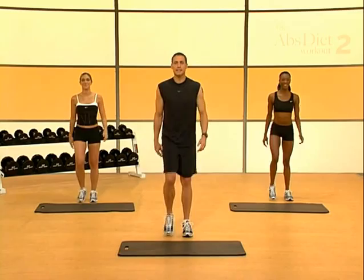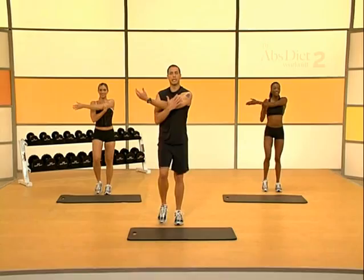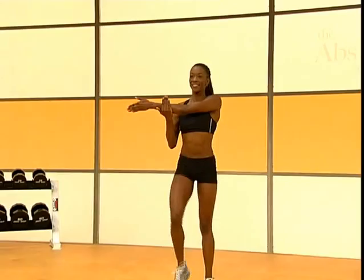Take one arm, bring it right across your body, leave your shoulder down. You're gonna stretch the back of your shoulder, your tricep, even into the middle of your back. Let's switch sides. Take it across. Nice and easy. Again, keep that shoulder down, stretching the back of your shoulder, your tricep, and your middle back. So let the hands come down.